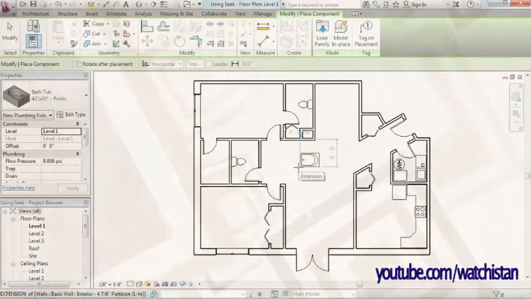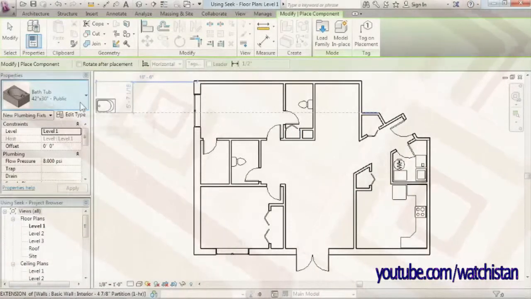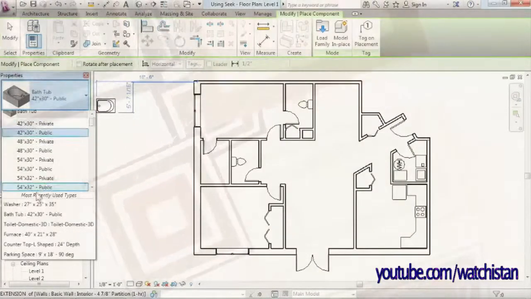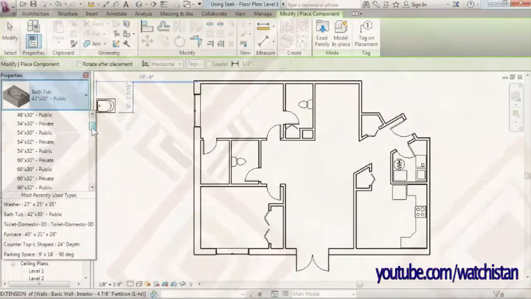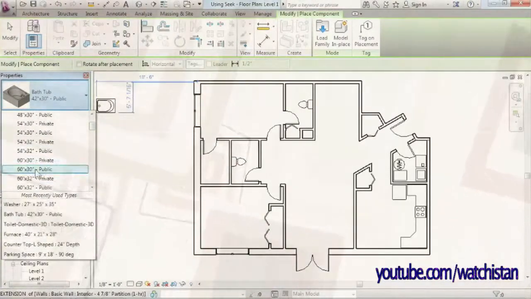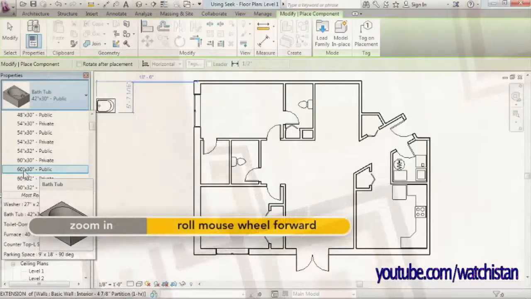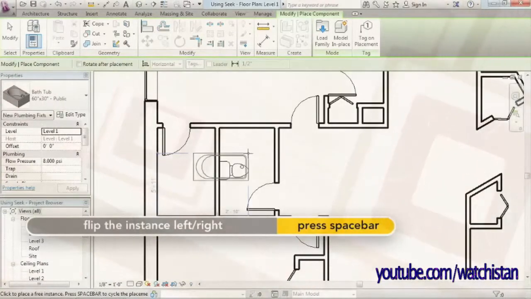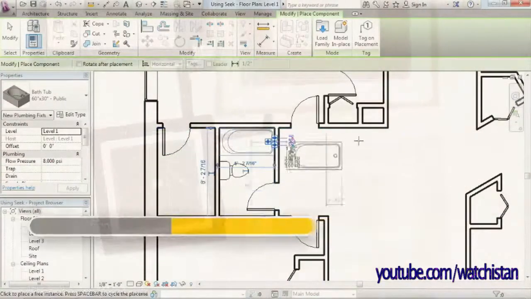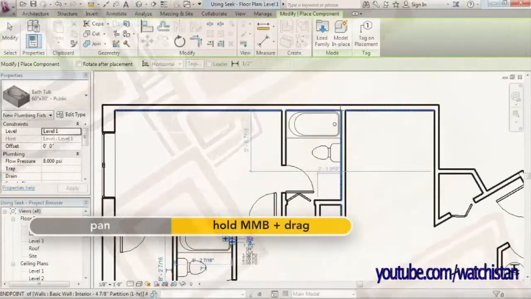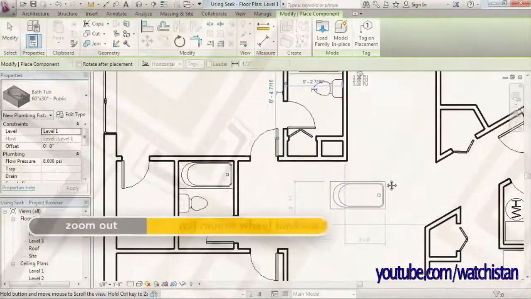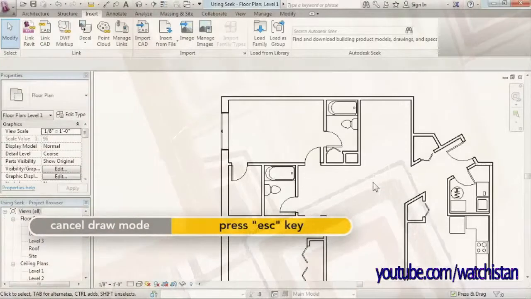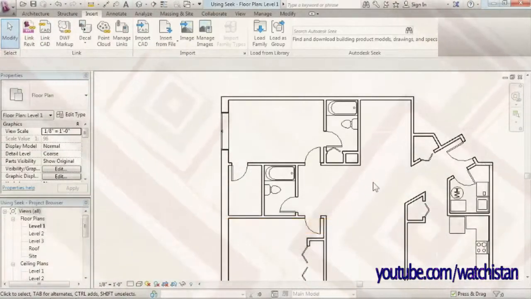Now, you can see the size that it's bringing in is kind of small. So if I open up this list here, it loaded the family bathtub in lots of different sizes. My toilet rooms are 5 feet, so a 60 by 30 inch size ought to do nicely. So I'll choose this 60 by 30 inch, and I will tap the space bar a few times and place it right in that corner there. Pan over here, place another one in that corner right there.